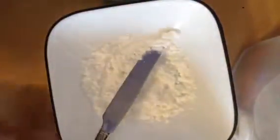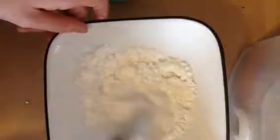I'm going to add a little bit more shampoo. And this is clear shampoo, so it will be white. And if you're using like blue shampoo, it will possibly be blue. Okay. So I'm going to keep mixing this, and I'll be back.